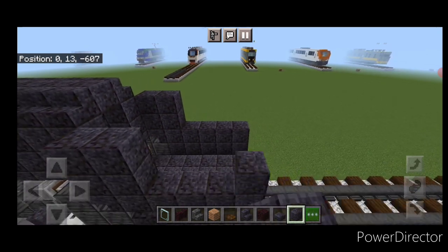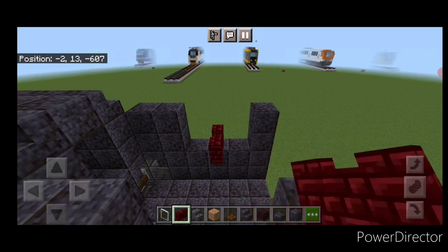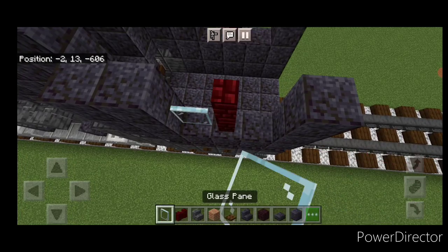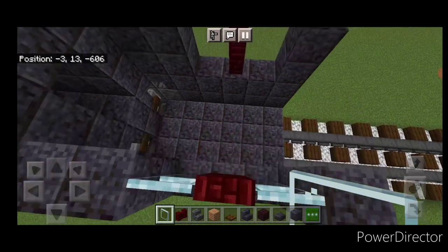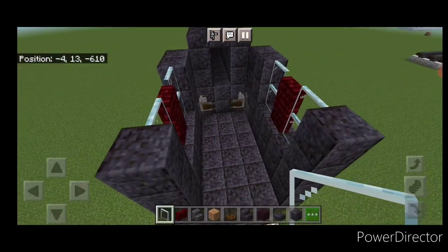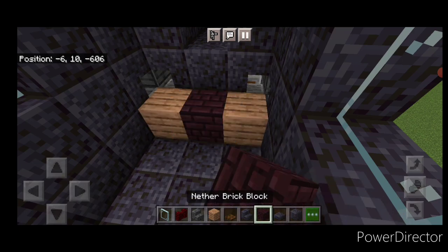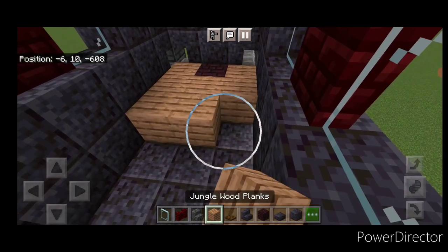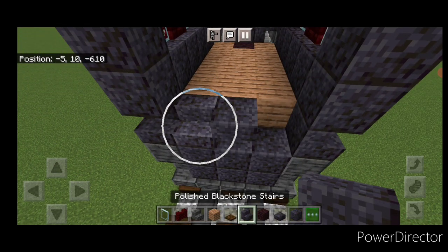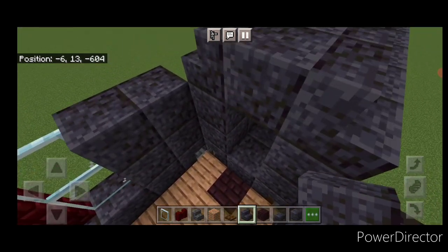Then a column of two on each side of the back. In the center of this, we'll do a column of two red nether brick walls on each side, and then fill these side gaps with glass panes for the windows. Then we're going to come down on the bottom here, put jungle wood planks on each side of the front, nether brick block in the middle, and fill the rest of this floor till it's one block before the end with jungle wood. And then three upside down polished blackstone stairs at the back.